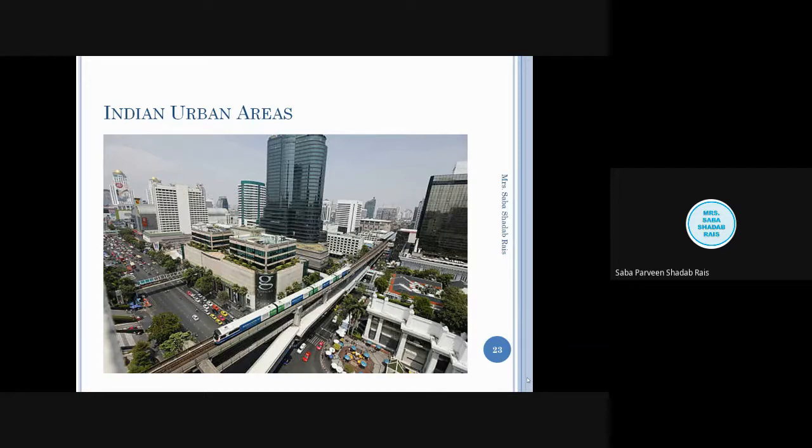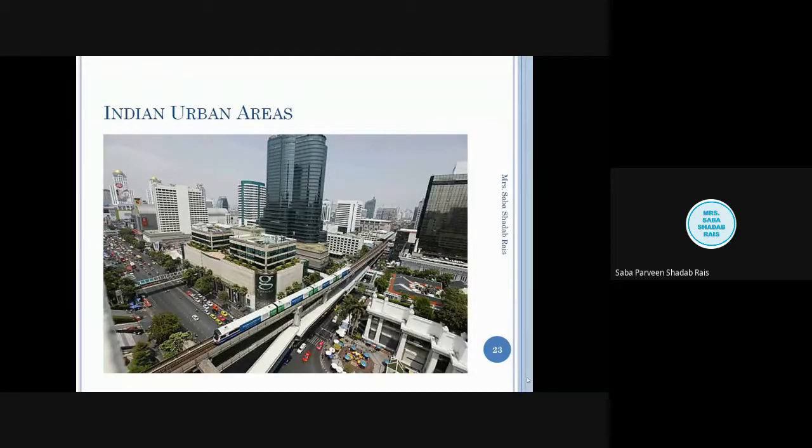So urban areas are developed, but if you compare the urban area to the village area, it occupies a very small area of India's total area, and in that small area this 31% population is staying. And when we were talking about the villages, we saw that the population in villages is very low. Although the area is very big, the people, for the purpose of employment and for getting education, were just moving to the cities, or you can say the urban areas.